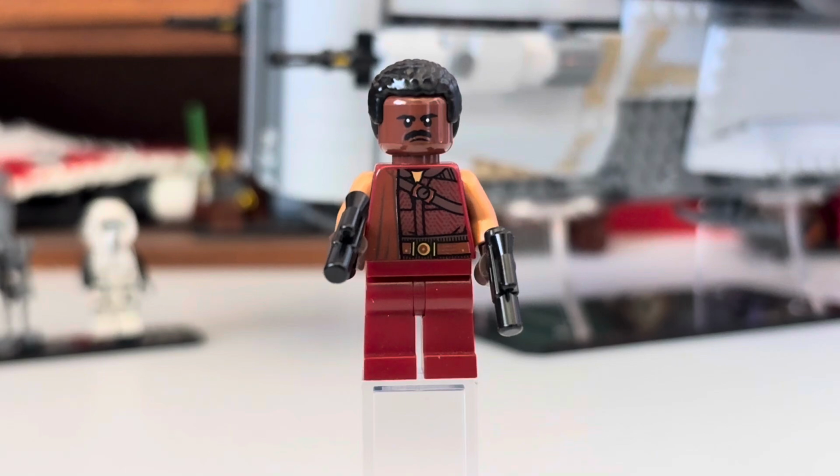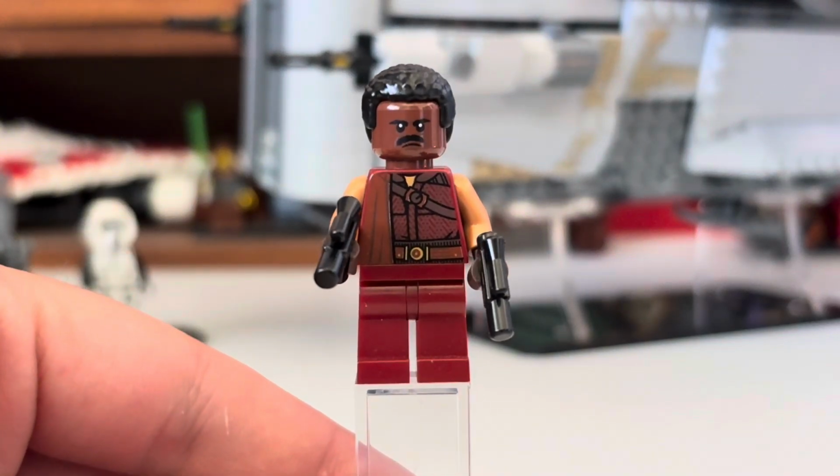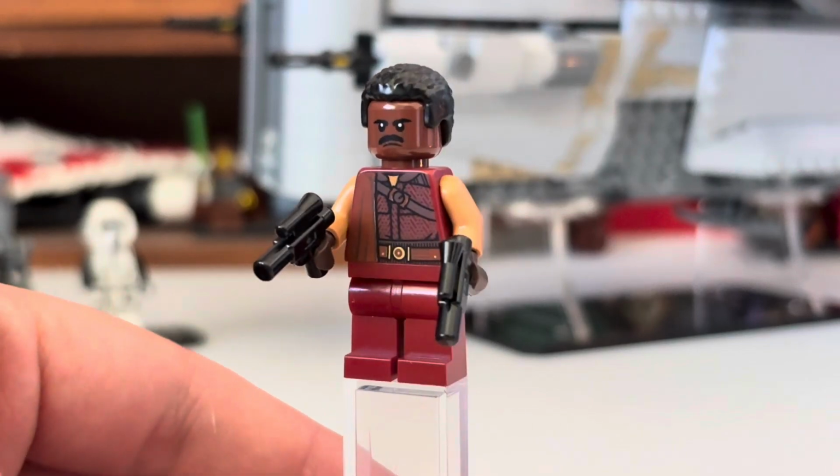Here's Greef Karga. I think he's in seasons 1 and 2. I don't think he's ever in 3. Yeah, I'm pretty sure he's in 2 as well. I like him a lot. He's a good minifig to include in this set. He's a fairly important character in the first season, more than the second, from what I remember.